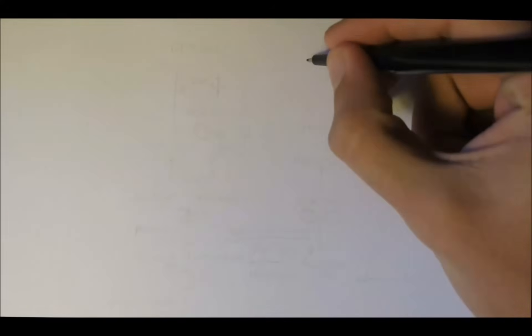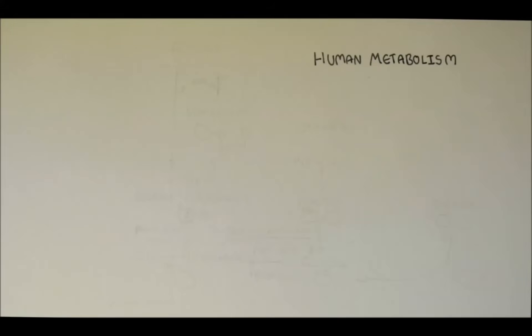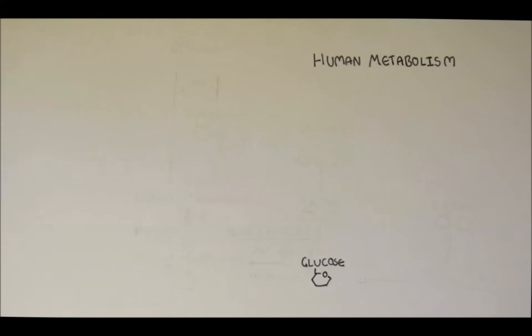Now, this series of videos is on human metabolism, and it won't go into too much detail about glycolysis, gluconeogenesis, beta-oxidation, etc. It will just show you how they are all interconnected in some way. And also, there are some pictures such as this glucose molecule, which is a six-ringed carbon structure, to help for visual learning.